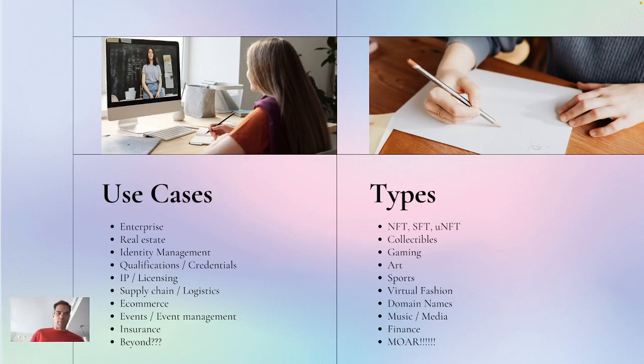I think this is probably pretty key for people that are not really too concerned about the artwork aspect of it, or the collectible aspect of it, or the trading aspect of it. Maybe the trading if you're in finance. But if you're in business, if you're in a different industry, if you're an entrepreneur, understanding the use cases and the types is probably pretty key.